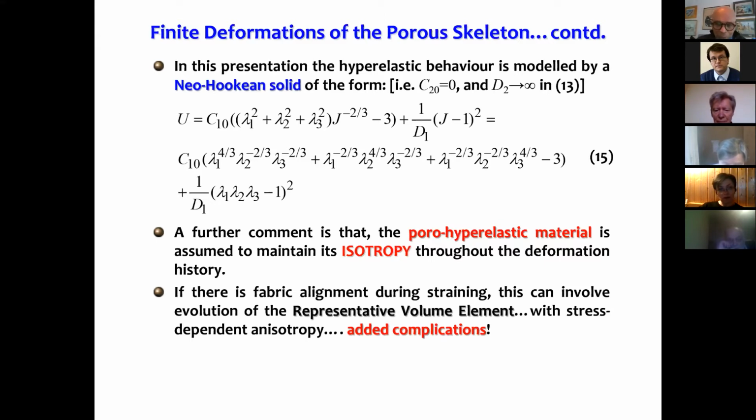But that could be best done by using computational approaches based on finite element technique. The material was isotropic, but by stretching it, I made it anisotropic. So this is really something that needs to be considered. But I think for our purposes, for this elementary treatment, we'll just consider it to be isotropic throughout the deformation.